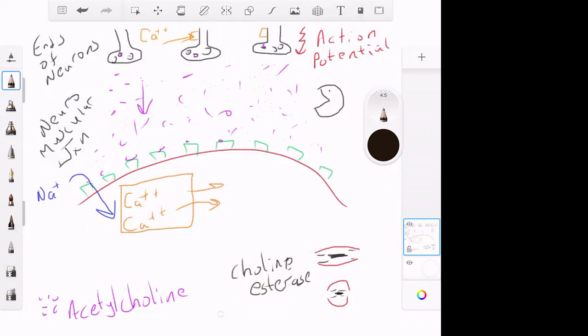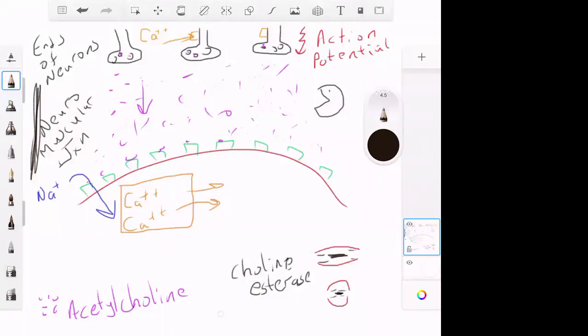Now, if you're sitting here thinking, I can't even imagine how fast all of that happens. Yeah, neither can I. It's faster than my imagination can work. I have to slow things down in order to see this actually happening. And you notice the neuromuscular junction that I've drawn here. This little space between the neurons and the muscle looks like several centimeters at least across. The reality is they're so close, they're almost touching. So if you're looking at this under a microscope, it looks like they're touching. So that space, that neuromuscular junction, is actually really, really, really small.